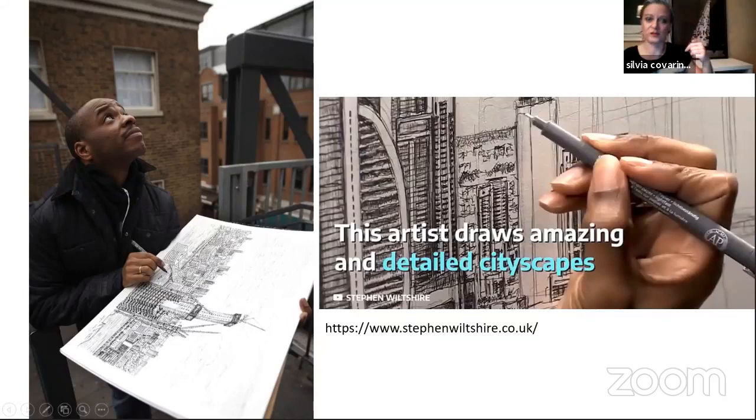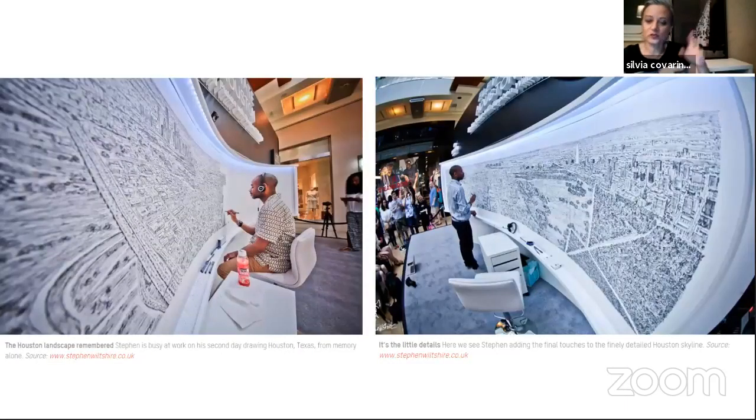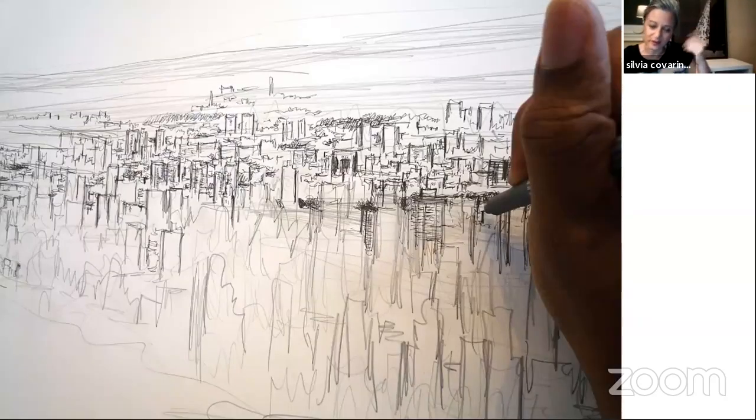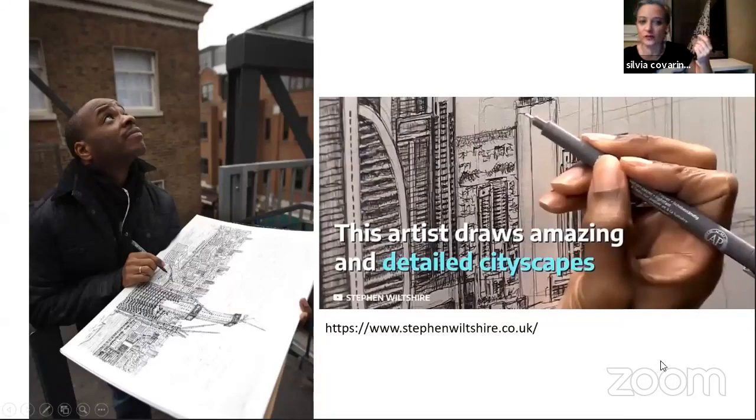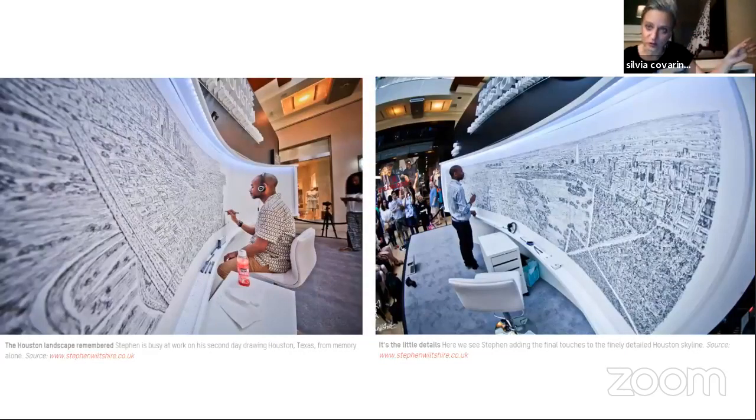I really suggest you have a look at some videos there. It means recognizing the urban landscape through memory and through the sketch. And this is the amazing work he is doing. It's not only the single element, okay, the single building like he is drawing here, but going through the composition and arriving at the view of the city.